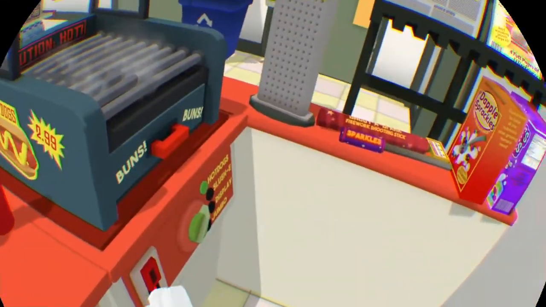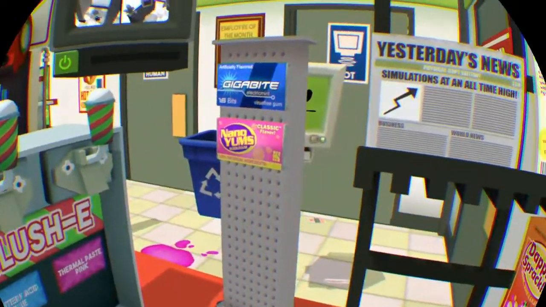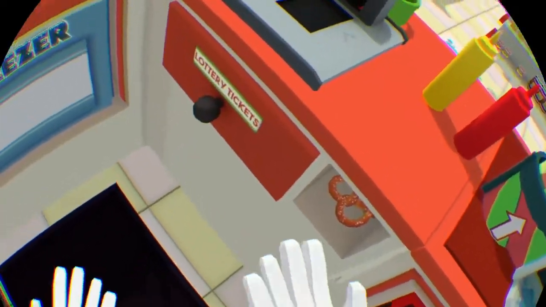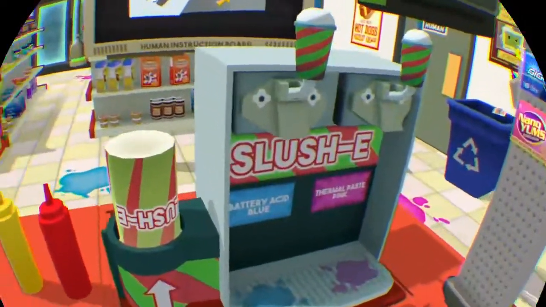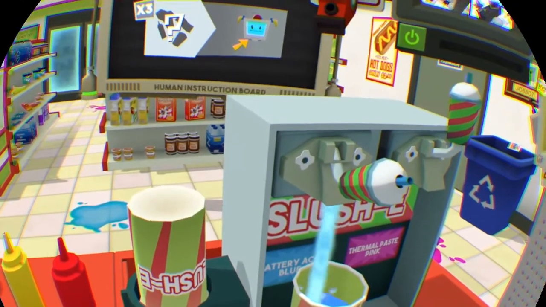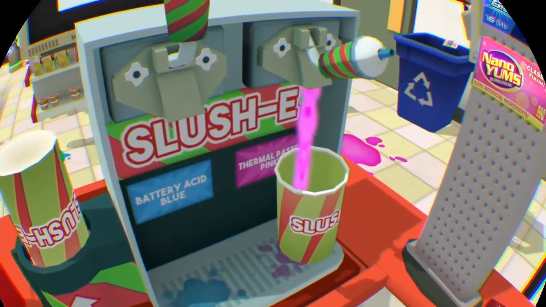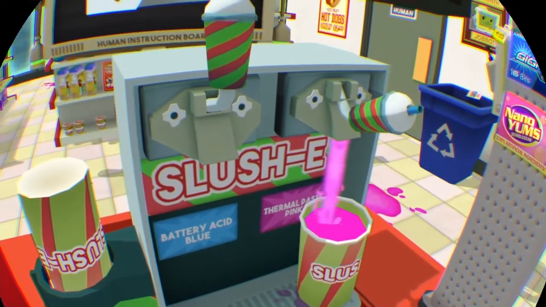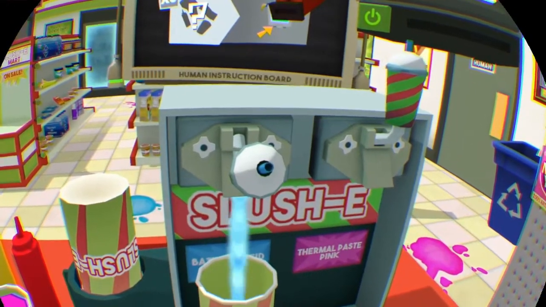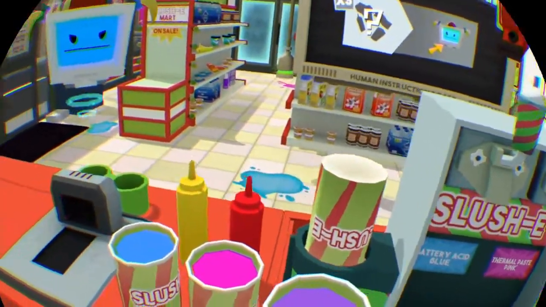Sugar. Okay, the only thing that we have that's really sugary is gum, some sugary cereal, a Twinkie. I don't really know what else, and slushies. That's basically it. I'll give you a battery acid blue, a thermal paste pink, and I'll give you one of my all-time favorites, half battery acid blue and half thermal paste pink, energizing elixir purple.